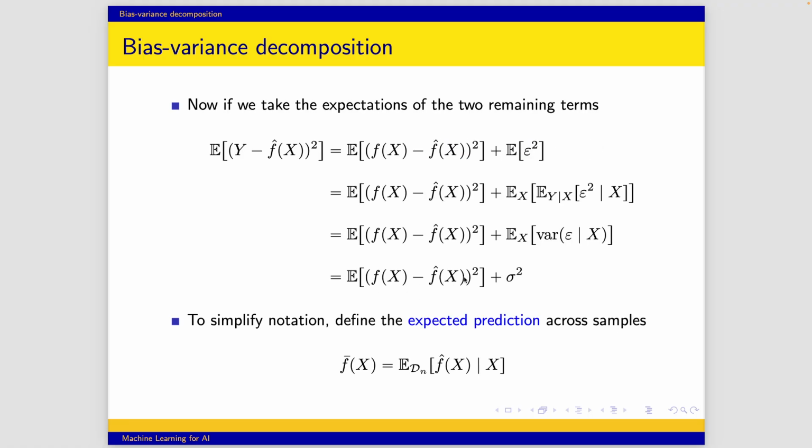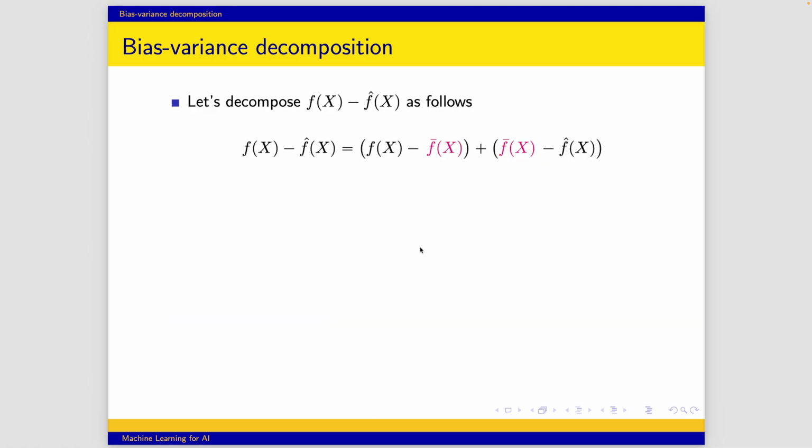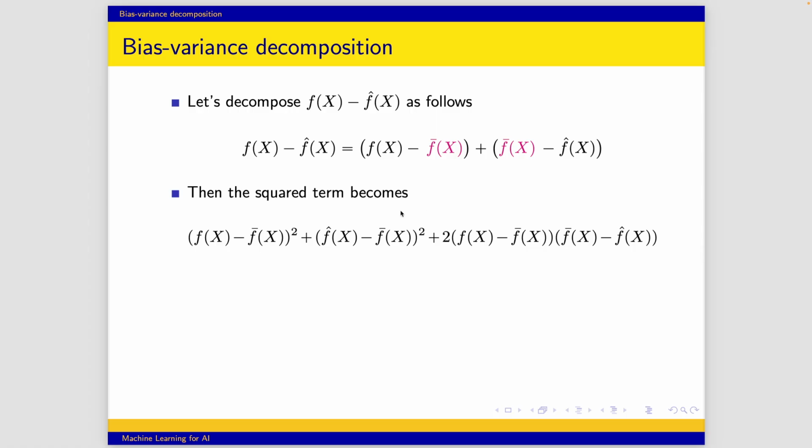So having defined that, now let's go back to what we want to focus on. We want to focus on this square here now. So let me rewrite this square using a little trick. I'm going to rewrite, not the square, but the term inside the square, using this trick. So this term here as f of x minus this expected prediction plus the expected prediction, so these two just cancel, minus f hat, which of course just gives us back to this. This is just a trivial identity. But it's done for a reason, because we want to decompose this into parts that we can understand or model.